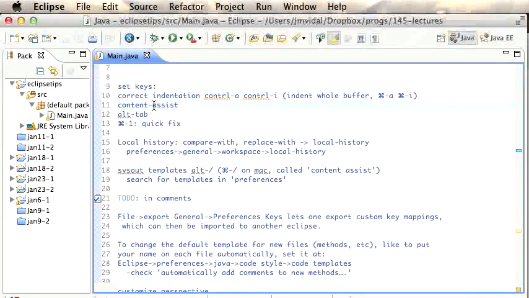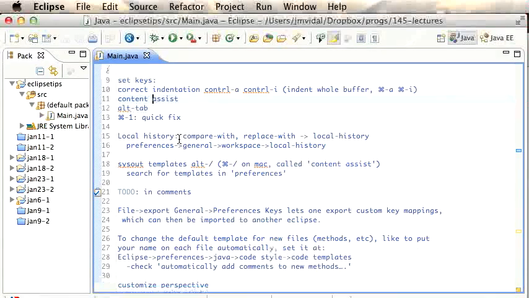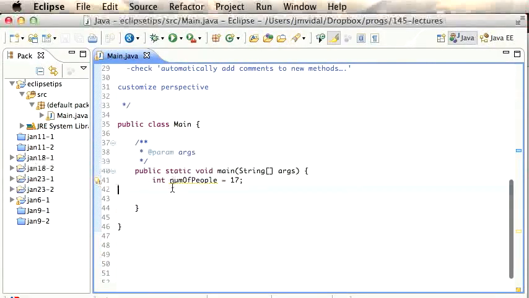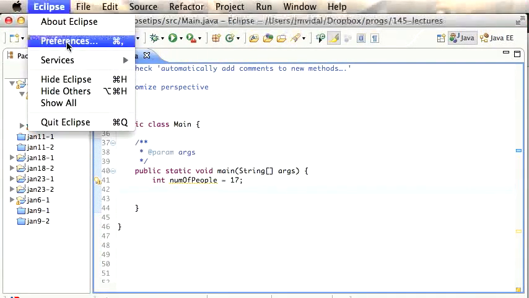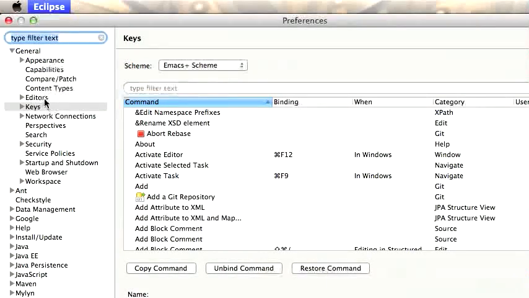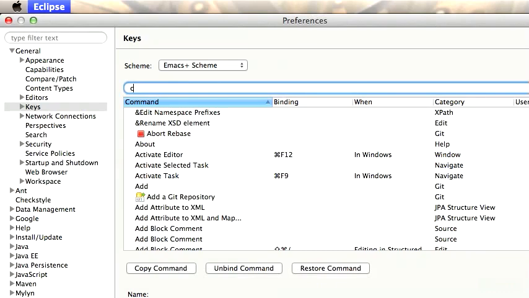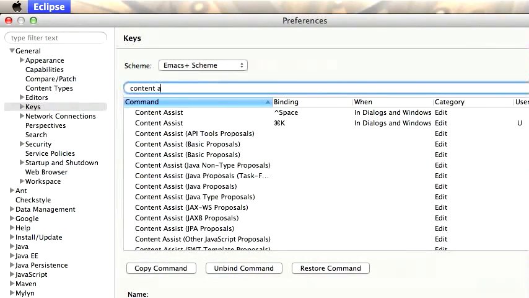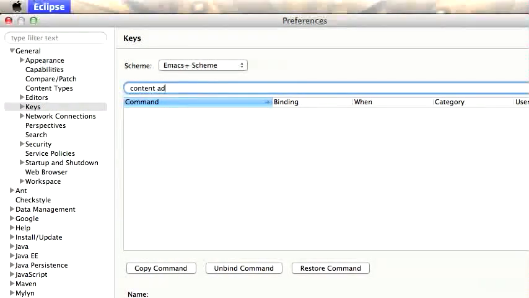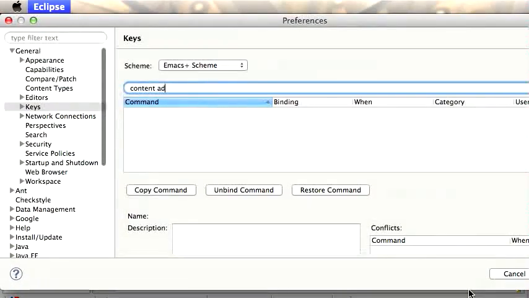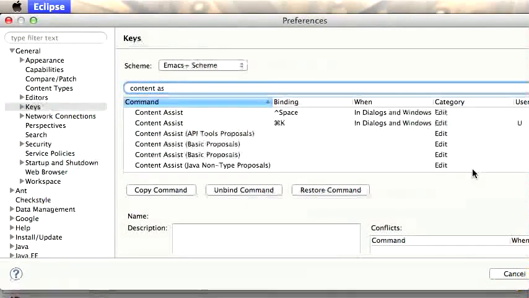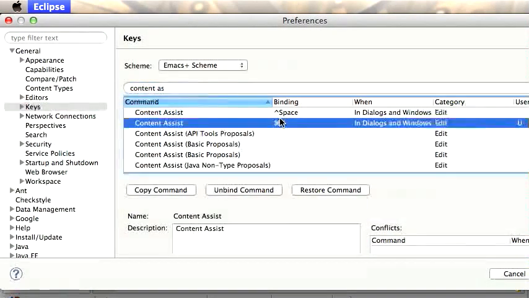Content assist. So by far, this is the most useful command. Is the content assist command, right? So if we go Eclipse preferences, I'm just going to show you here on the keys, the content assist command, which can be bound here.